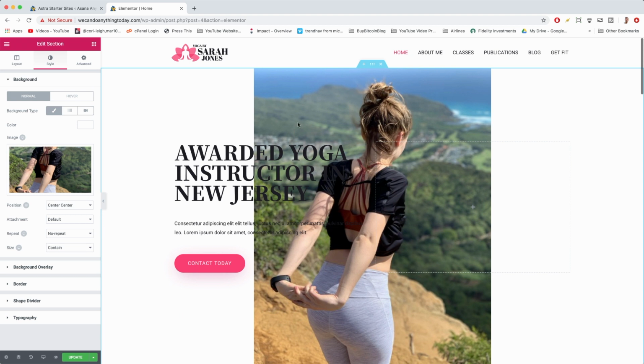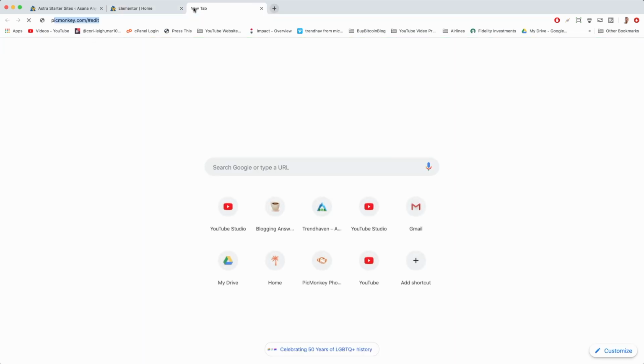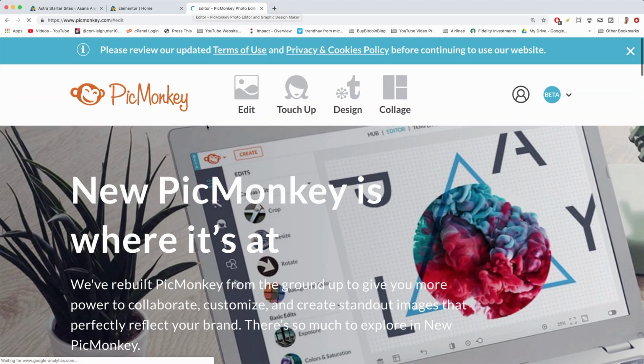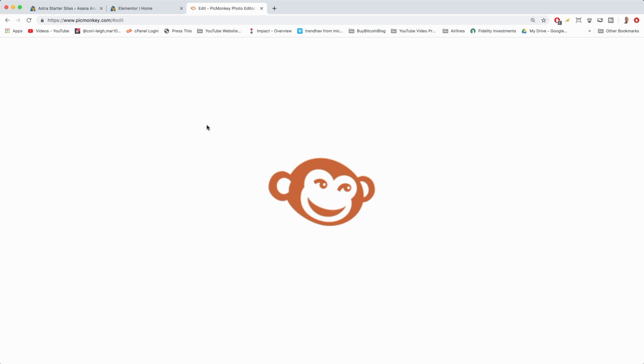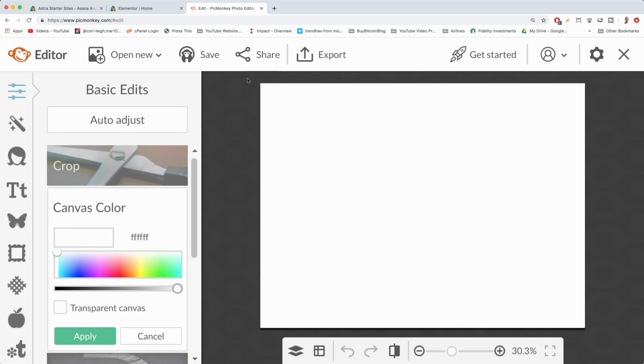All right, so that's one way to get your image in there, although you're going to want the full screen covered. Now generally what I like doing when I have a few vertical images and I need to fill a horizontal space is just making a collage. To make a collage, you can go to picmonkey.com, and you've probably seen this done on a lot of fashion websites or different brands where you just see like 3 or 4 images. They can showcase a few different styles or different seasons on one image if you've looked at other websites.